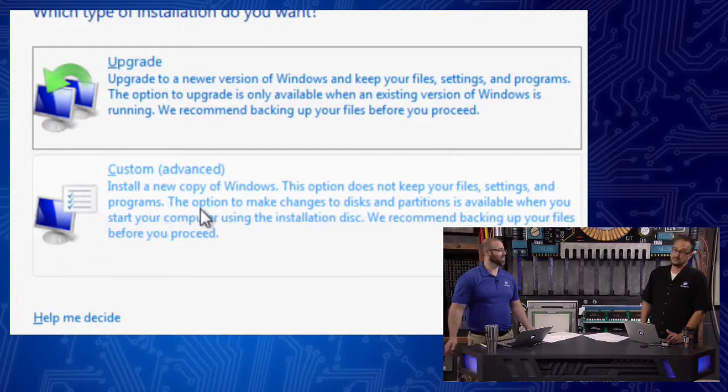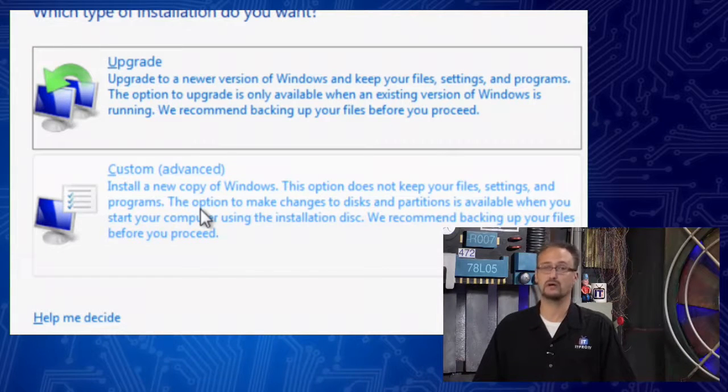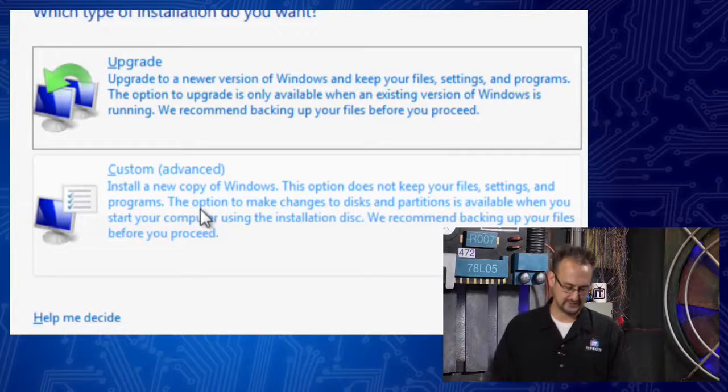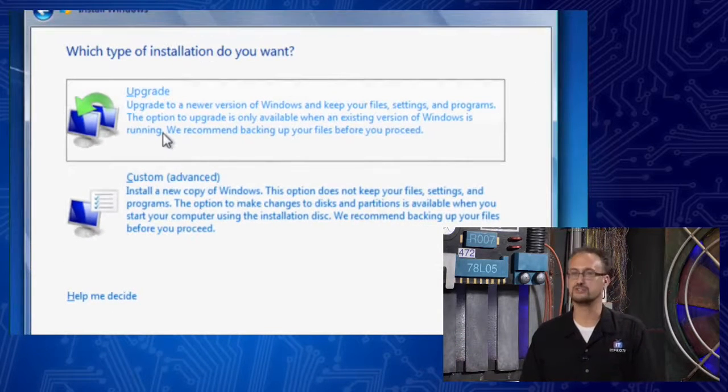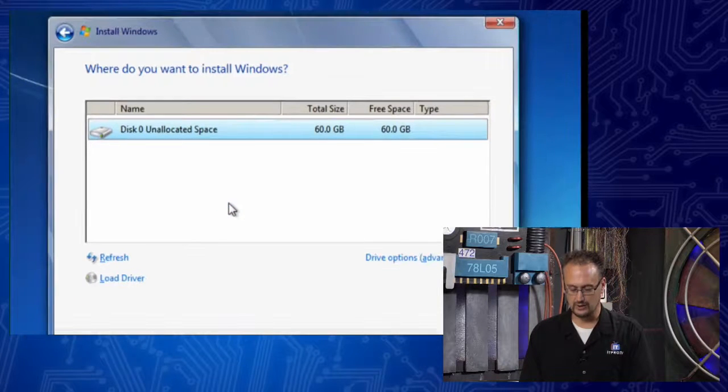Because they might show you an exhibit that says, okay, you need to do a clean installation. Which one of these? And you won't know it if you've never installed it. So get in labs, use our practice labs that you guys have access to out there. Get your free trial versions of Windows that you can download as ISO files, and you can practice with this. But we're going to go ahead and do custom. We'll show you upgrade here in a second. If I was to run upgrade, it would tell me that I cannot run this, and I'll tell you why here in a second. All right, we're going to go ahead and go to custom.